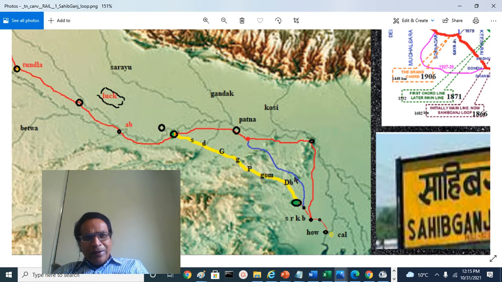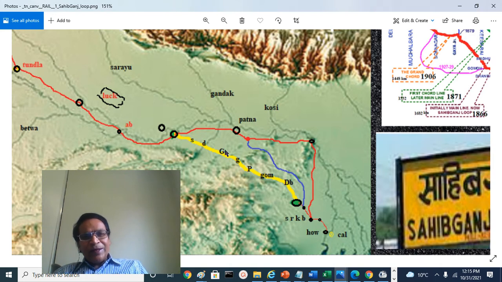Why is this the main line? Because this Chord should have become the main line and this should have become simply a line name. But much of the traffic, fertilizers, the coal, all those historic cities and much of the populated centers are here. So that's the main line. In a sense, that generates a lot more revenue for the railway line, so it is called the main line. Sometimes a Chord can also become a main line if it generates more income and things like that.